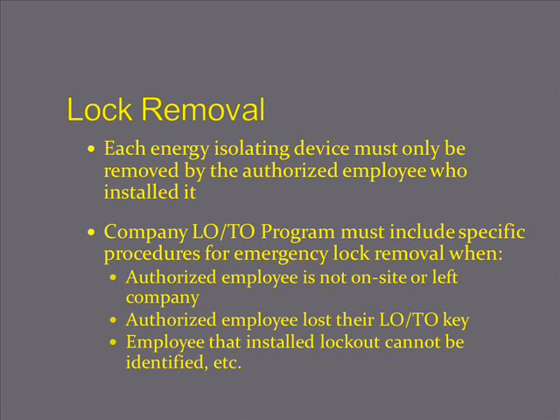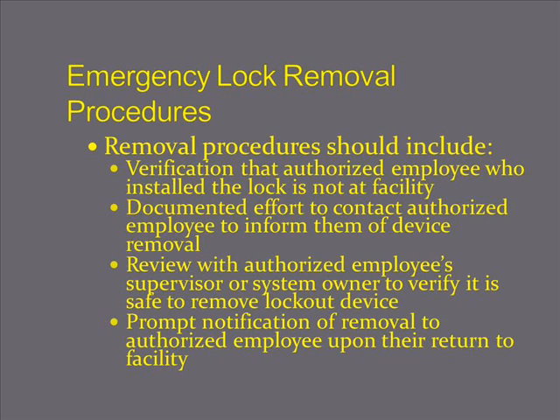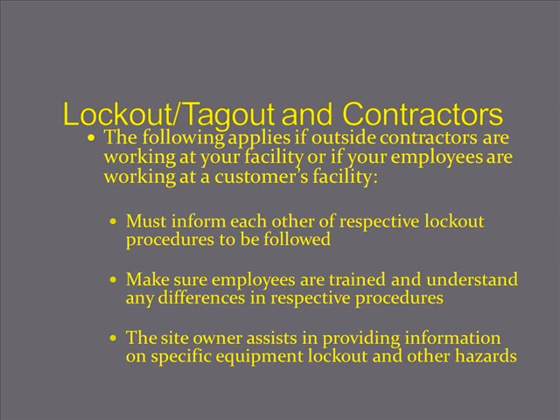In the event of an emergency where your lock needs to be removed from a device, the following procedures will take place. There'll be a verification that you are definitely not at the facility. There'll be a documented effort to contact you to inform you that your lock is going to be removed. There'll be a review with your supervisor to verify that the system is safe to have its locking device removed. And then there'll be a prompt notification to you once you return to the job site or your work area.